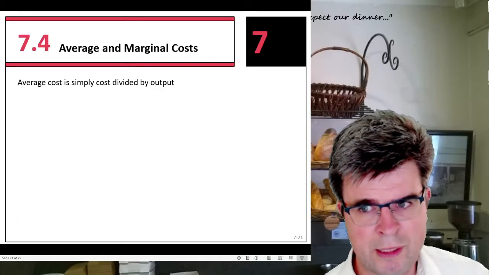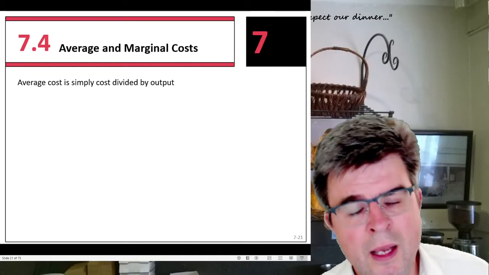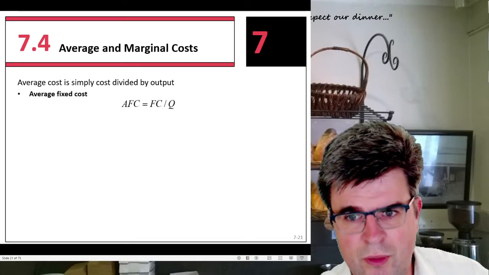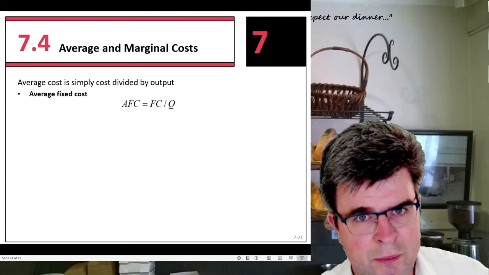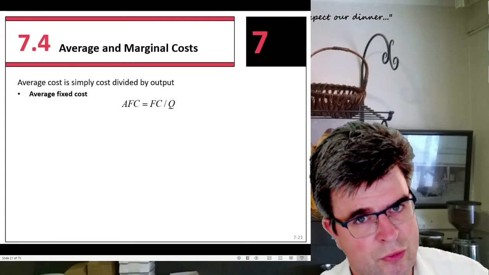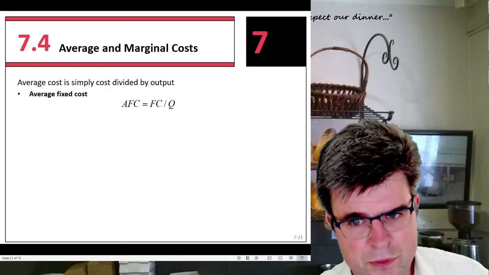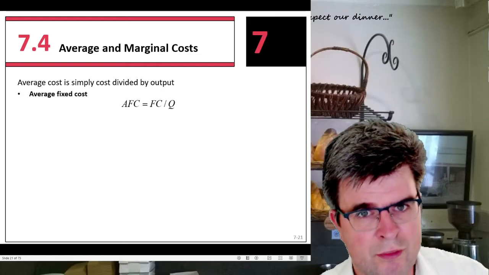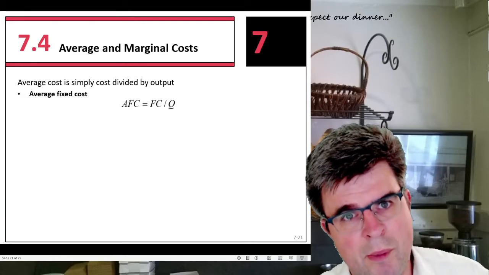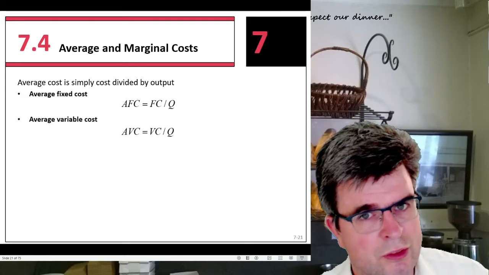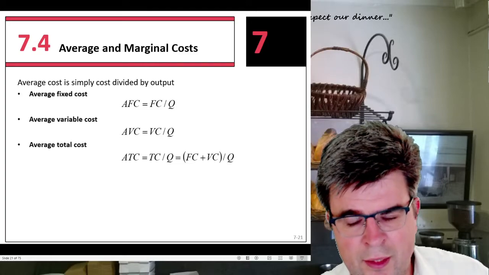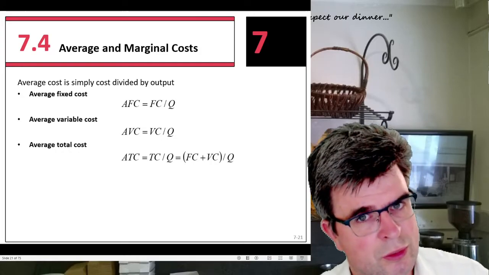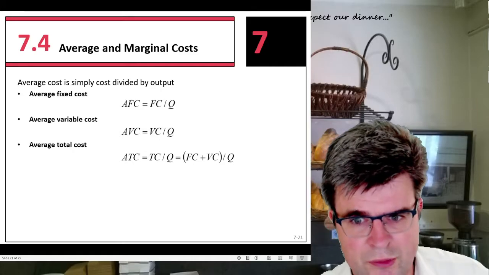Then two more concepts: the average and the marginal cost. The average cost is simply the total cost divided by the number of units that you produce. So in formula, we can distinguish between the average fixed cost, which is the fixed cost divided by the quantity produced. AFC, nothing to do with a certain football club. It's just the average fixed cost, the fixed cost divided by quantity Q. And the average variable cost is the variable cost divided by Q. Then the average total cost is the total cost divided by Q. So it's the average fixed cost plus the average variable cost.